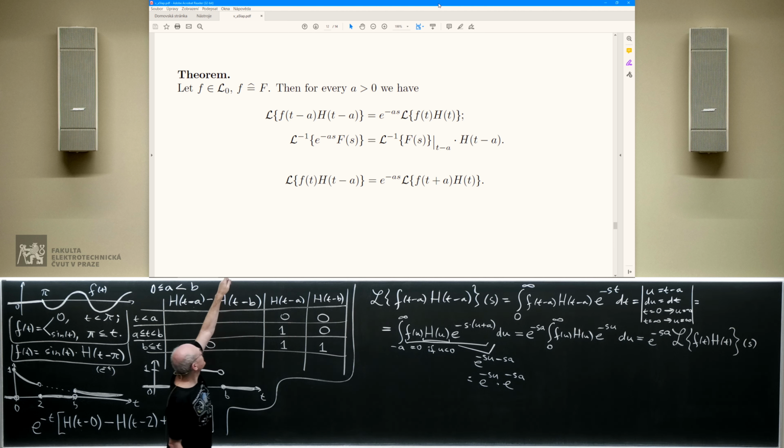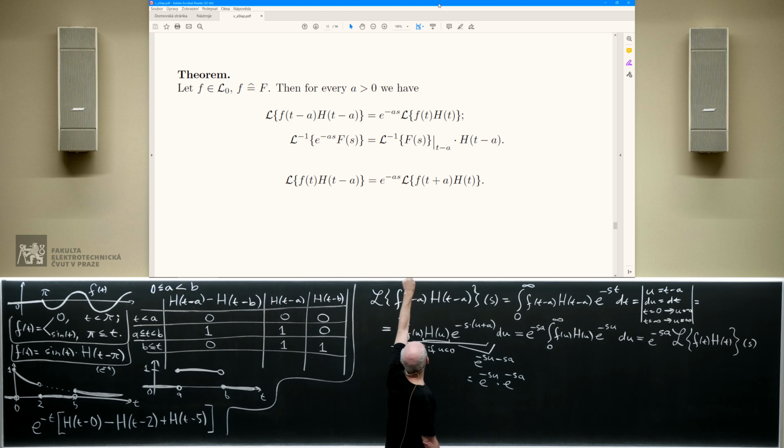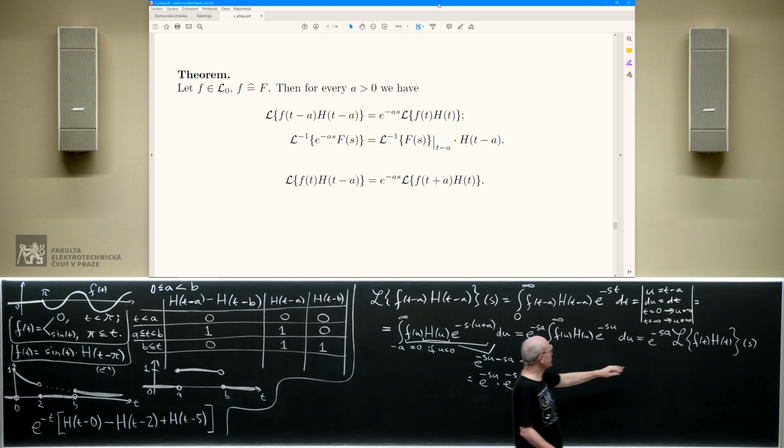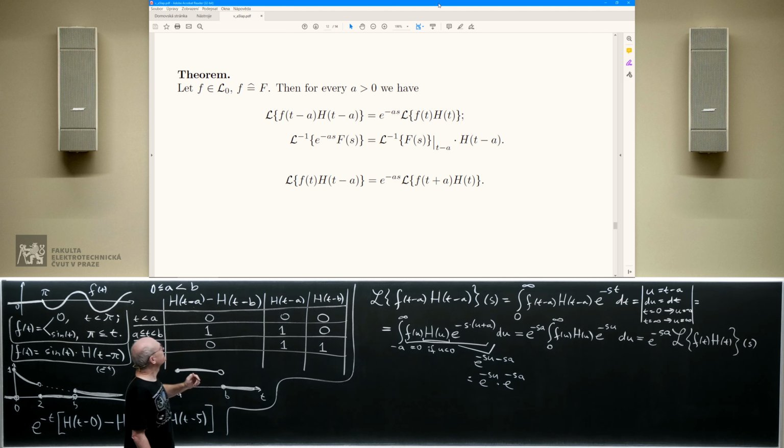So in the first and in the last formula, you are doing the same action. You are simply adding a to the variable, t or t minus a, whatever. And after you shift, as a punishment, you have to add the extra exponential. So in fact, these two rules are just two possibilities for how to express the same thing. The intermediate rule, that's the rule that we use when we are doing the inverse Laplace. And it's essentially obtained just by reading this formula from the right to the left. No big problem there. Okay? So that's the new grammar. And let's try it on a few examples. We will see how it works.